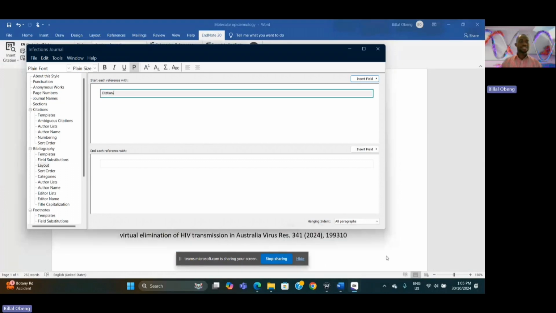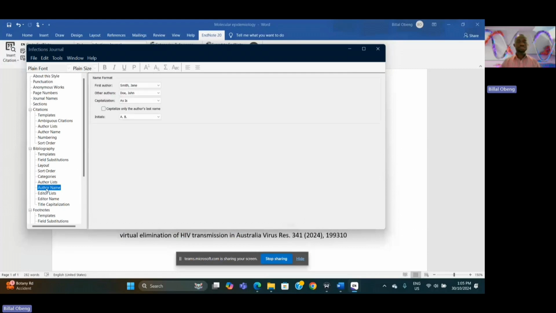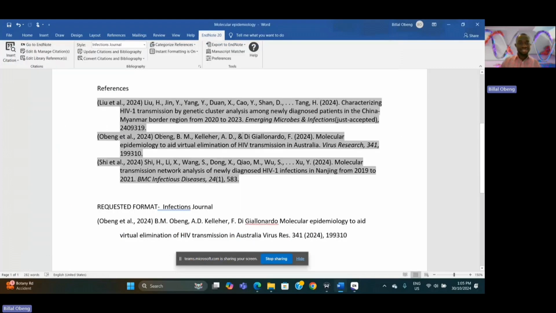Right, now we come here and we are done with the citation, so we can move from layout, and then we click on the author name. Now here what you have is Smith Jane, because Jane is the first name and Smith is the surname. So that is what we have here: surname and then the other names. We don't want that. We want first name, second name, and whatsoever.